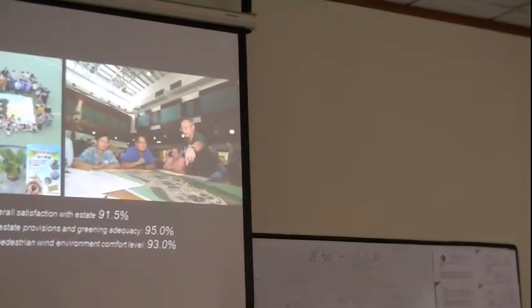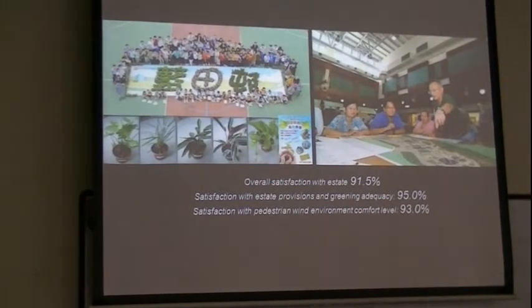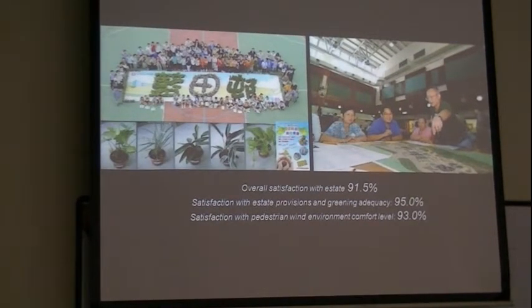And the third thing that they did, which I think is incredibly important, is they involved people during the design stage. They involved the future tenants of the estate. They consulted them, they gave them a chance to contribute ideas, so that by the time the project is completed, they become stakeholders. They already own the place. It's not given to them by the architect, they help to create it. This is a very powerful form of engagement.